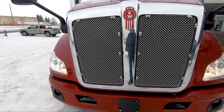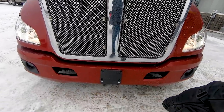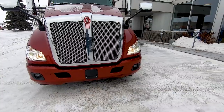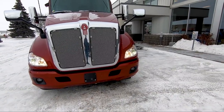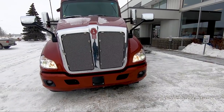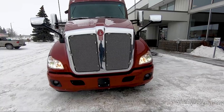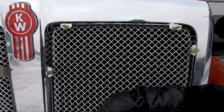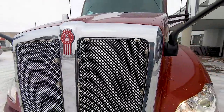So it's got the Bendix Wingman Fusion system. That's what this plastic guy right there is. That's a radar for detecting any vehicles or objects in front of you to help avoid any sort of collision. We have the aluminum metal mesh grill that's standard with the stainless shroud all the way around.